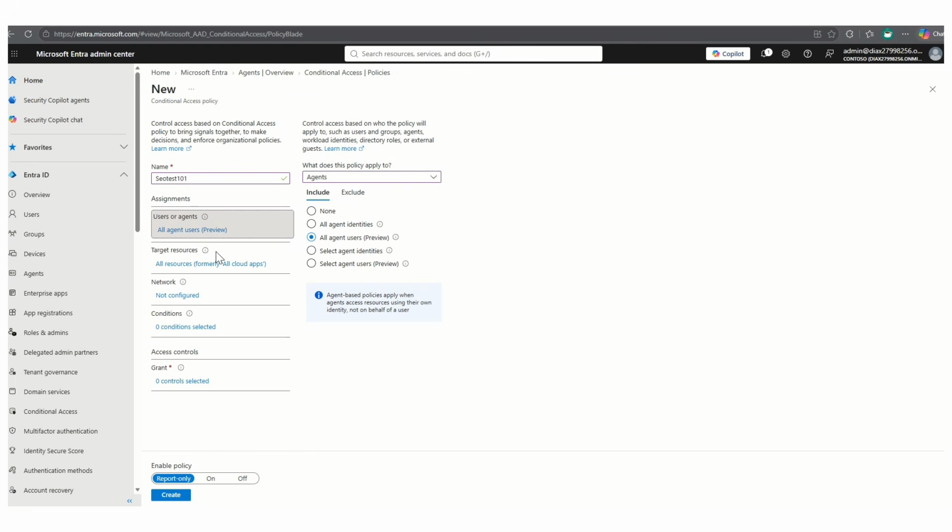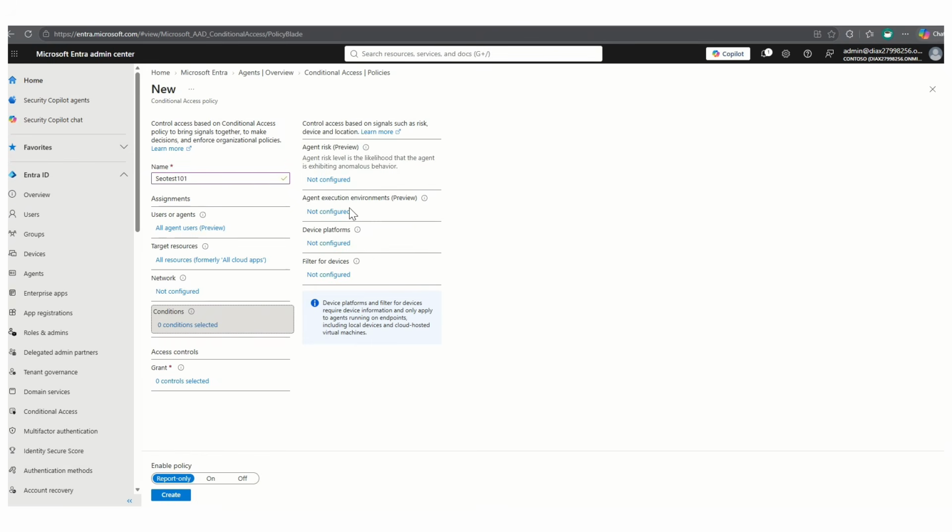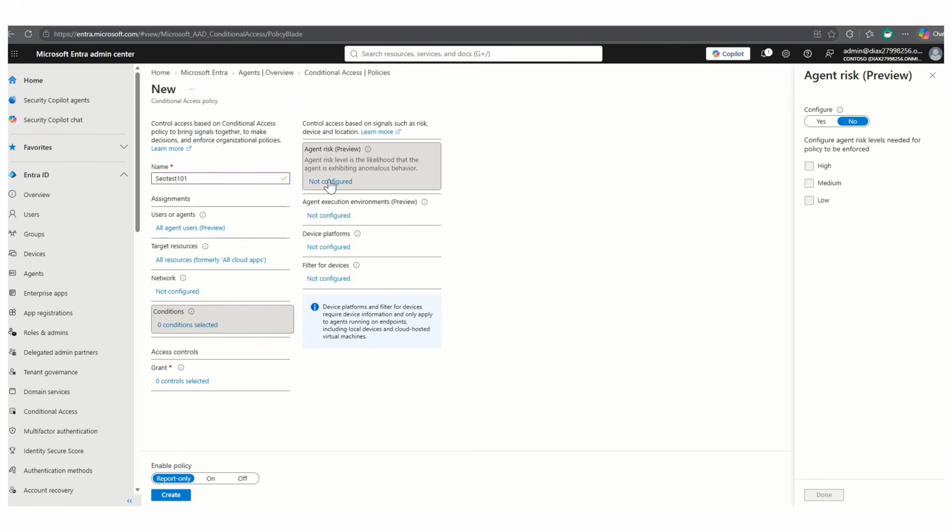These things change all the time, because not too long ago you could come over here and there was not much that you could do. For now, the only thing you can do is this, because that's in preview. But basically, the only thing you could do was configure agent risk levels.